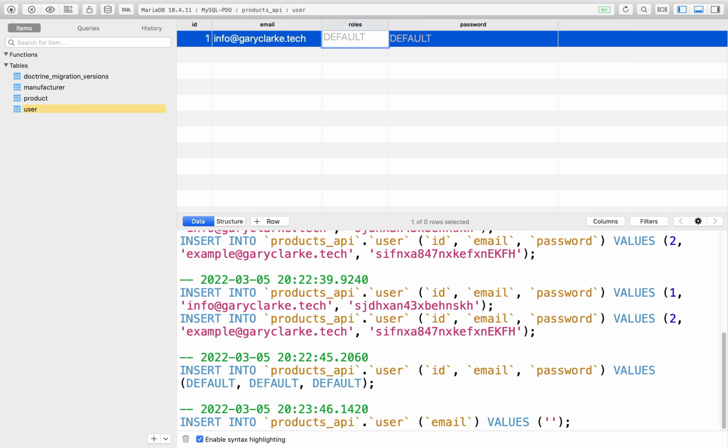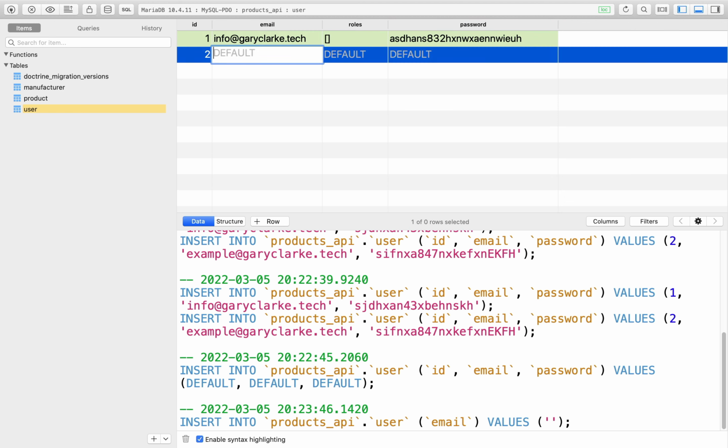For roles, you can't leave this as null, just put square brackets and that will represent an empty array of roles. And for password, I'm just going to type in some gibberish nonsense which looks like a password, and then just create another one, and that way we can play around with having users which do authenticate and users which don't authenticate, for example ones which have tokens and ones which don't.